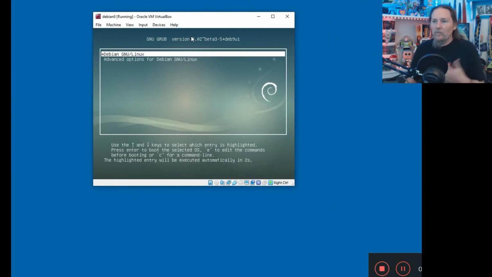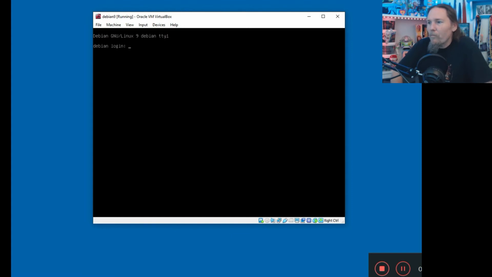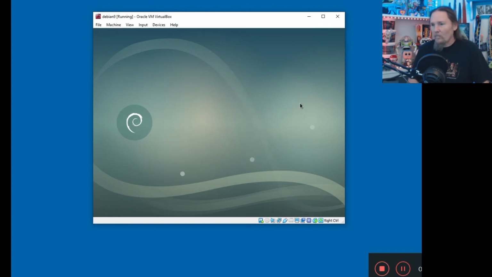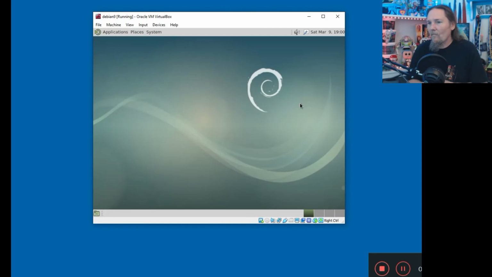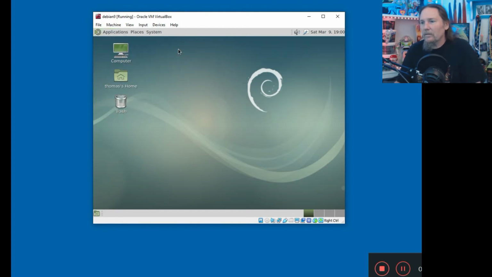So now this would be a regular boot screen when we're booting actual Linux, and it just starts up like a regular Linux box, and then we can log in. And there we go, we're running Linux on top of our Windows. So you can do all the regular things you can with an operating system, Linux or Windows or whatever you're installing.